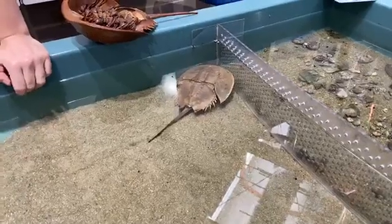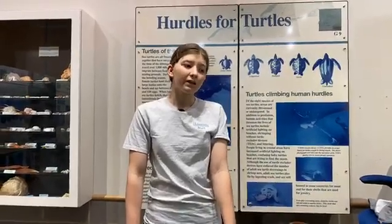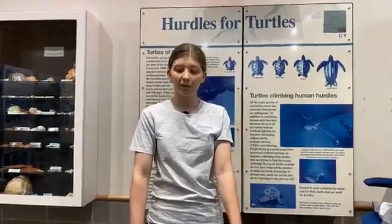Do they live in the marsh near the sea lab? I don't know if they live in the marsh, but we've seen them on the west end, especially on the bay side of the west end beach — they tend to like that a little bit better. It's a little calmer. They tend to do better in calmer water because it's really easy for them to get flipped over and get stuck on their back, so you find them a lot more in calm bay situations.